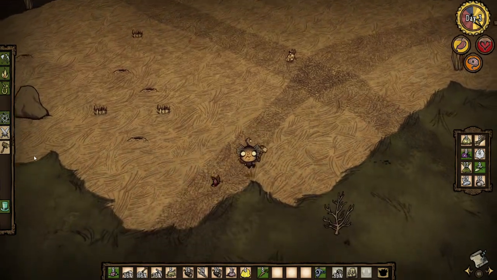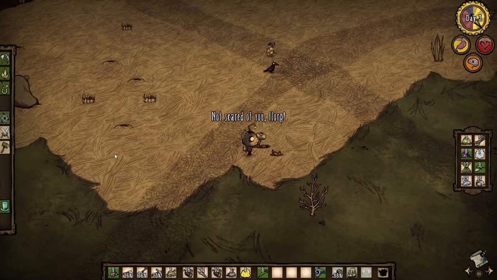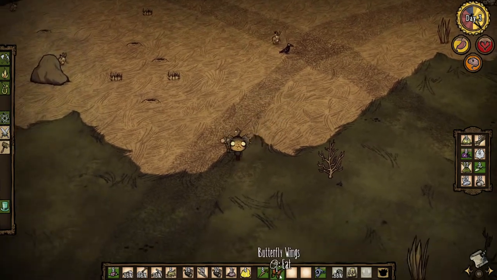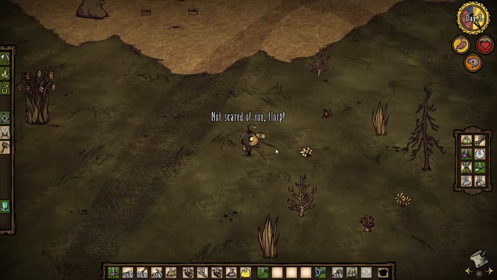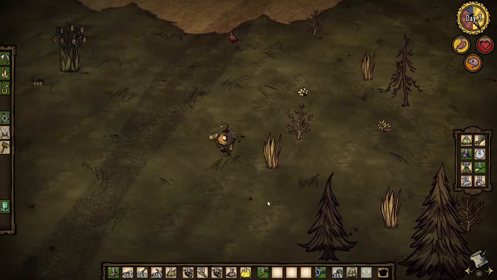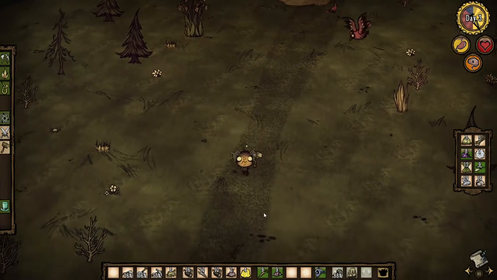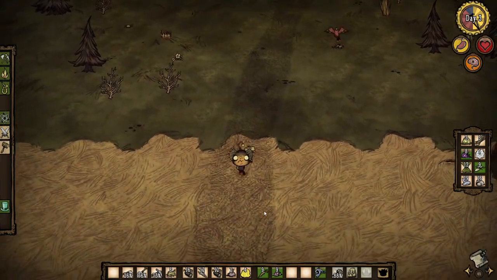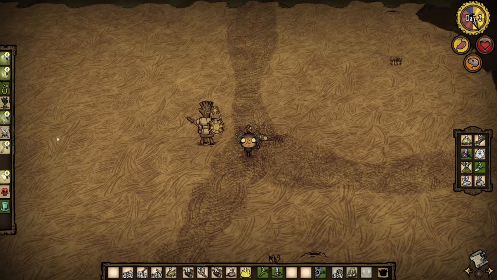Right, let's make a spear. Or maybe I should just get that butterfly as well. There we go. Should we get this one? Oh, there's a carrot. I'll get that. Right, let's move my berries so I can keep an eye on where my food is. Okay, I'm going to build a spear. I might go and tackle the pig.